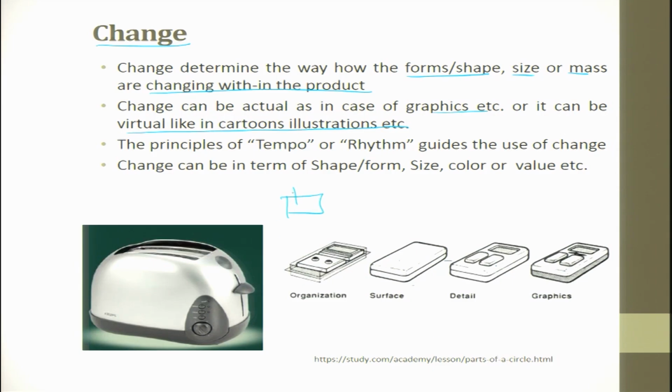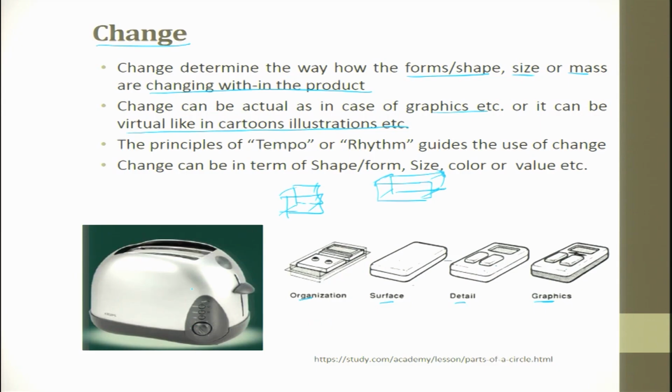So, a square, okay. So, this is now changed. It was rough, it is now added more smoothness to it, it has brought in some change in radius and other things, filleting, all these things have been added so that it looks more lucrative. So, these are changes which happen when the design is evolved. So, an organization, a surface, a detail, and then graphics, whatever it is. So, all these things are changes which are done for the same thing.